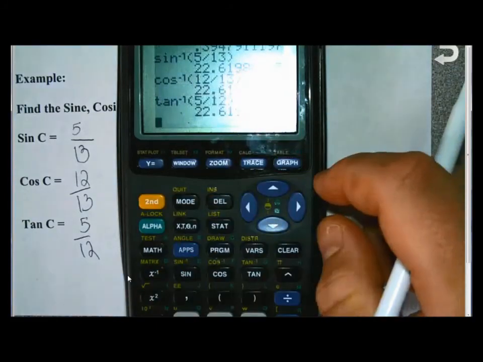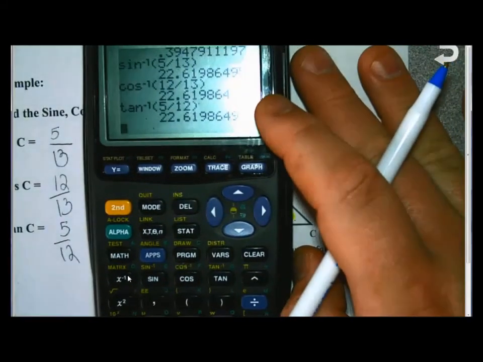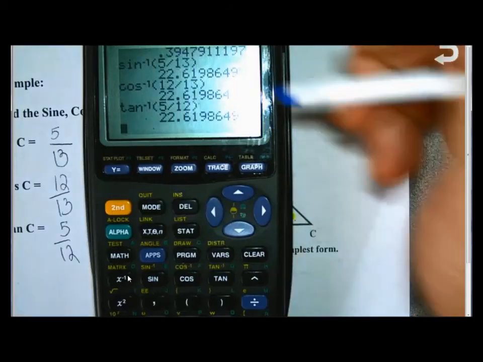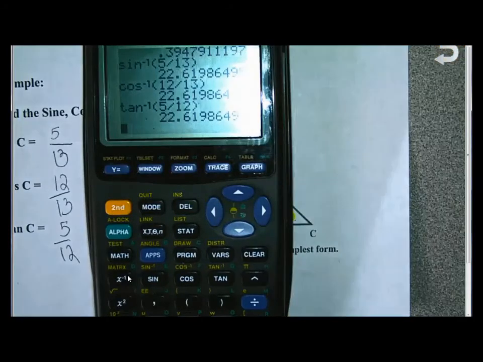I have a question. Yeah. How come the first two are the same with the H? You know how you did the first one? Well, because the first one I had it in the wrong mode. I knew I had it in the wrong mode when I got the answer because I should have gotten an answer as a whole number.